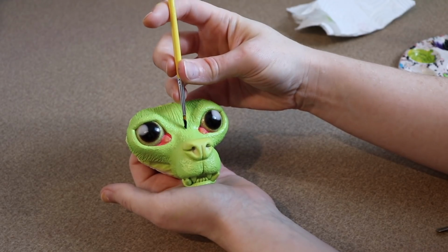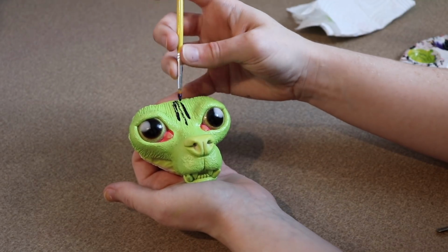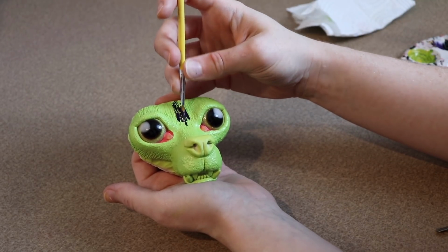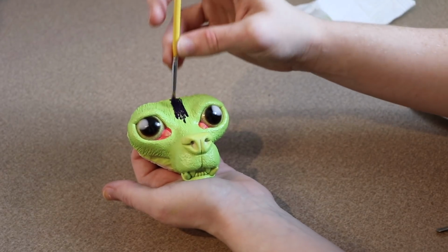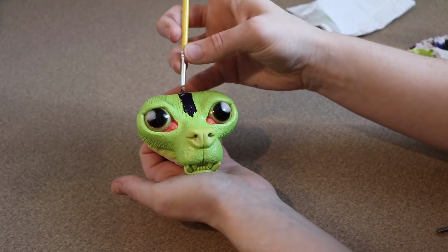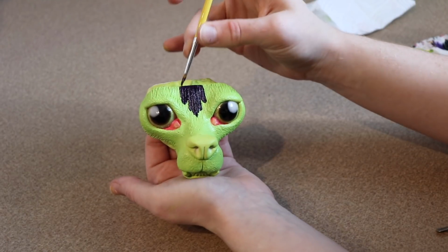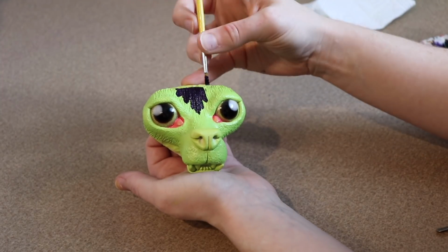And then after that's dried, I'm going to start adding some purple details. Now, since we have the back of the wolf purple, I figured adding some purple to the top of the head would be really cute. So I'm just going to be painting some markings on the top of the head. I'm going kind of random. I don't want it to be any particular shape. I just want it to look a bit organic. Maybe kind of like splotchy or something.